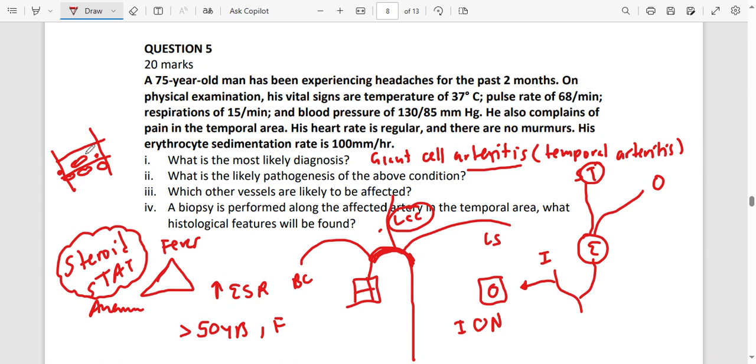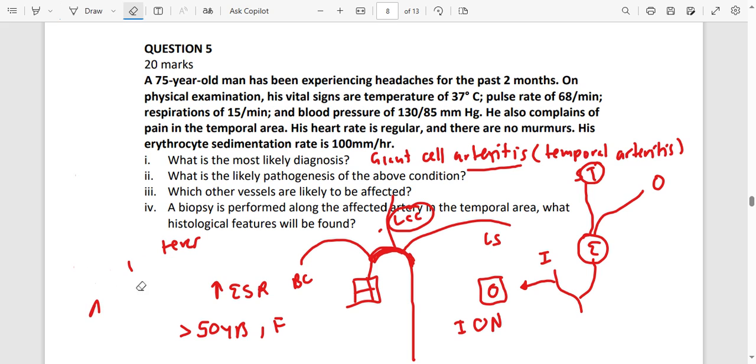And then there's going to be an increase in the lymphocytes, like the T lymphocytes, CD4 and CD8, including the macrophages. So those are some of the things that you are going to be able to see to be able to confirm the diagnosis. All right, now that we've talked about everything, we can now finish up answering the question properly.